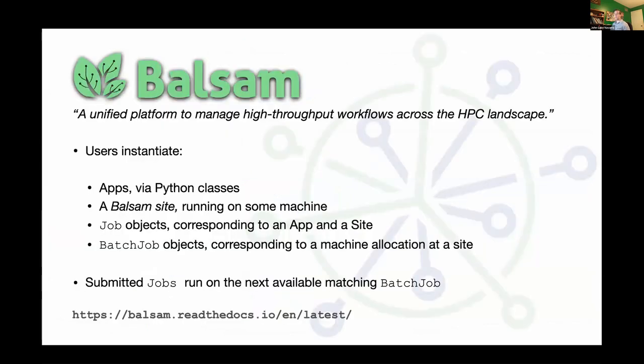Within Balsam's documentation, it's described as a unified platform to manage high throughput workflows across the HPC landscape. Balsam is developed by researchers within ALCF, where the Balsam service is also operated. Historically, Balsam has been necessary for libEnsemble users who wanted to run libEnsemble itself on the compute nodes of systems like Theta and Summit, since it isn't possible on those systems for MPI jobs to themselves schedule additional MPI apps. Users started their own Balsam service instances to which libEnsemble could submit apps for later scheduling.